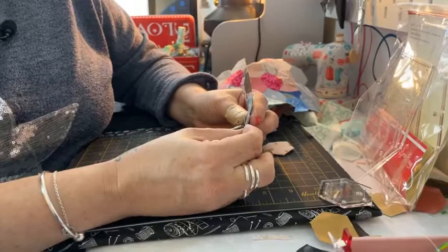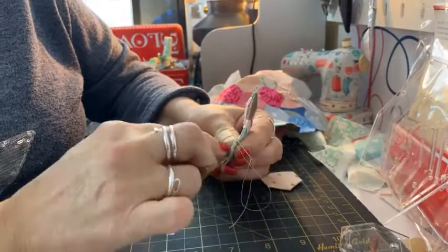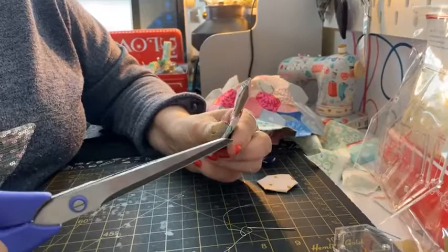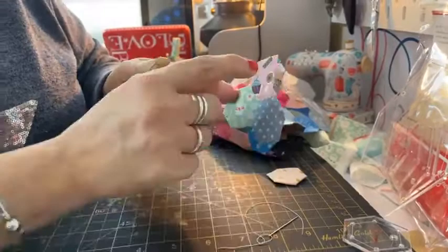And then take the thread back up through there. And this time I'm going to knot that off because you can see I've not got much thread left. So what I'm going to do is just go back over about half an inch back in, do a final up through the thread to knot that off. And then usually I'd have my little scissors, I've got my big fabric scissors, and snip that off. And there is the start of your flower. So again, that's my center one, and then they're the two around the edge.